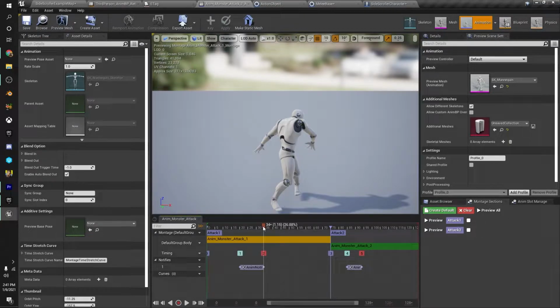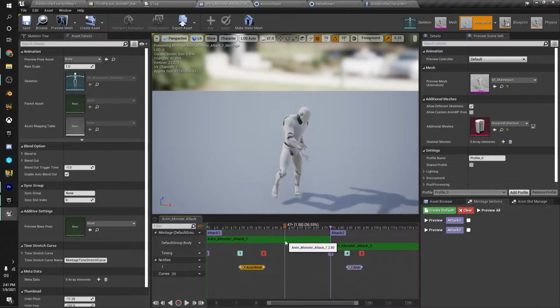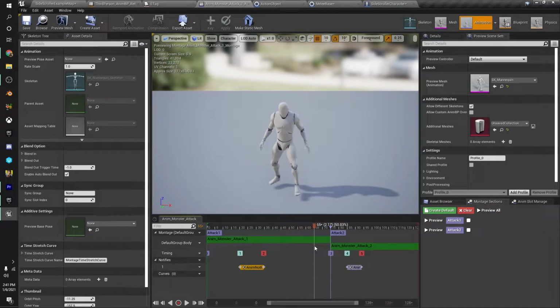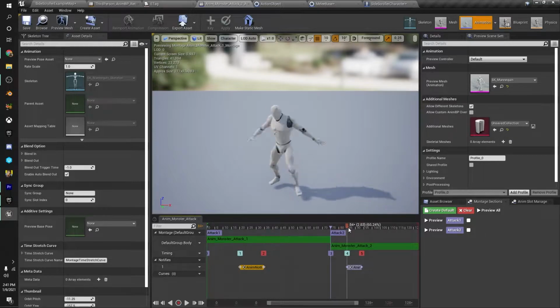We built something sort of like that long term so that we can really play with these input windows. But the idea is that once we finish striking with our first swing, right about the time we stop doing damage, so we're just going to use the point that we stop doing damage for this example, we're going to open our attack window, and then at the point that we blend out the animation, which is somewhere towards the last few frames, we're going to toggle the window closed. So at any point during this window, if we hit the next attack, we're going to jump to attack 2 and play that montage instead.